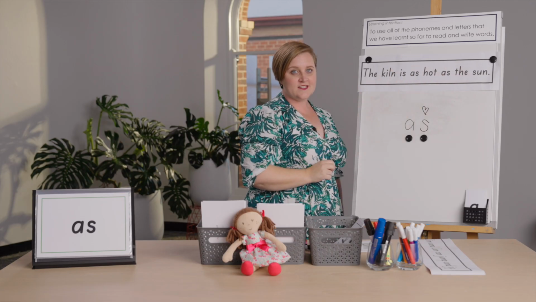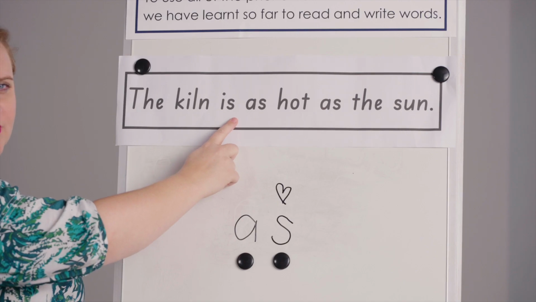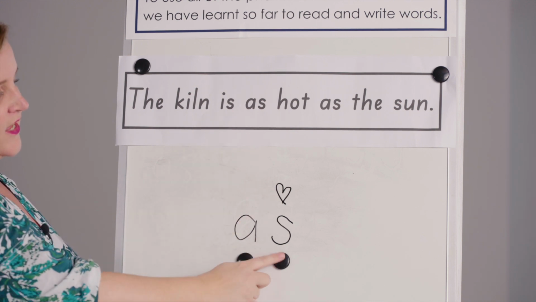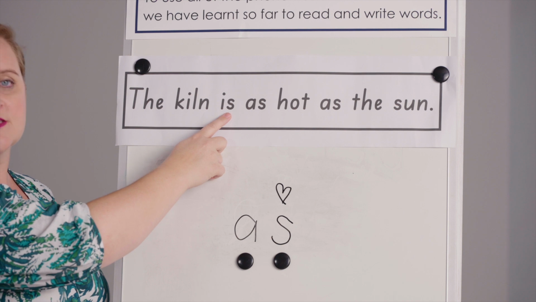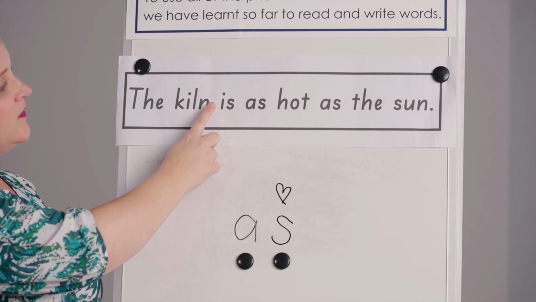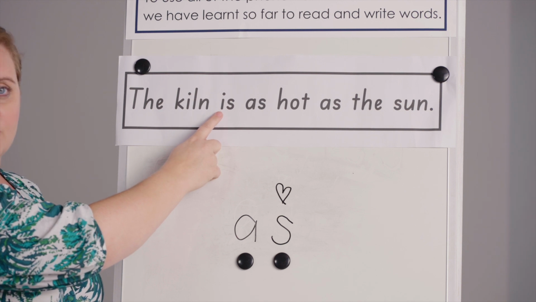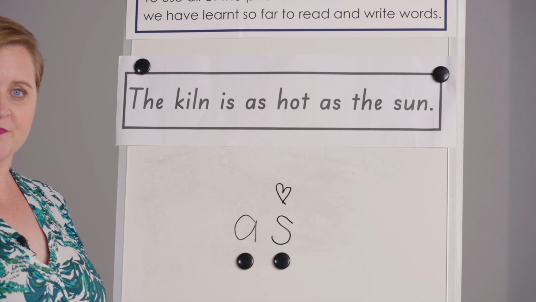In this sentence, we have another one of our tricky words, is. Can you hear that z sound at the end of is? Just like at the end of as, the letter S is making that z sound. Remember, if the letter S is at the end of a word after a short vowel, it can make the z sound, as in zip.